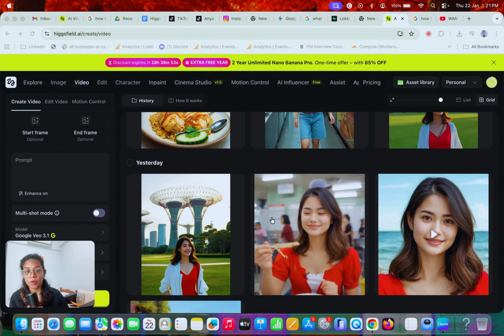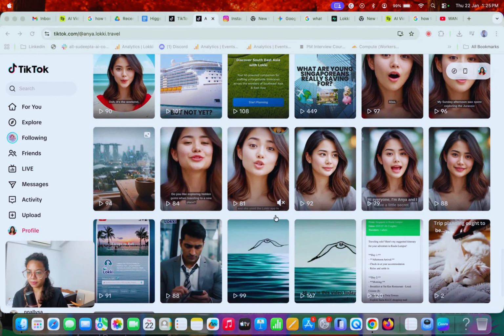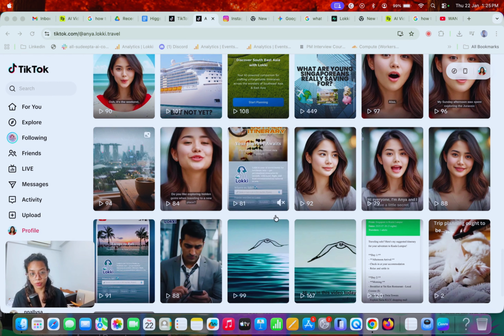To showcase how I use Higgsfield AI, what I have done is taken an AI avatar, which is already an existing avatar for my product, and I used Higgsfield AI to create a short video which showcases my product. So, before going deep into the Higgsfield AI workflow which I used, I want to give a little bit of background about the AI avatar that I already use.